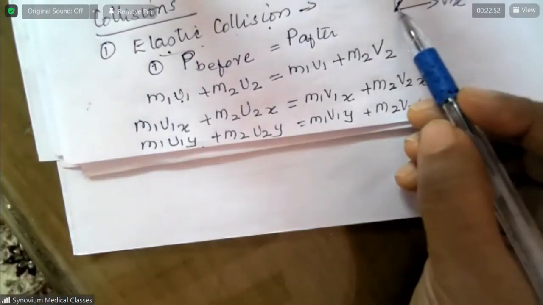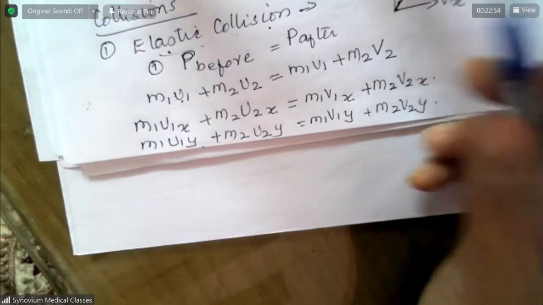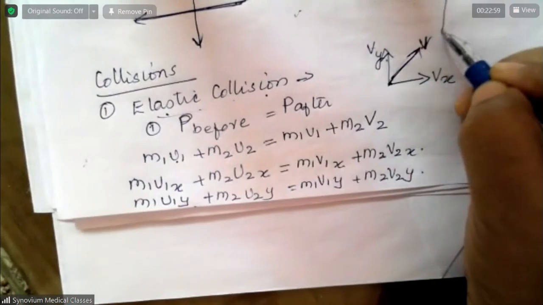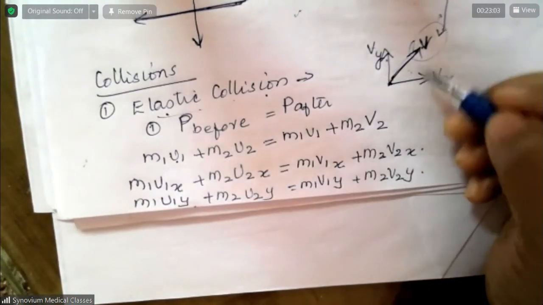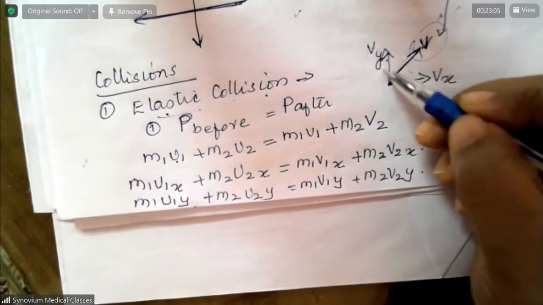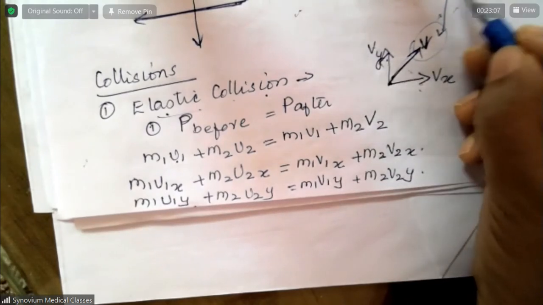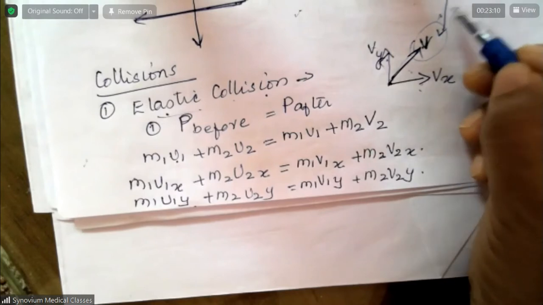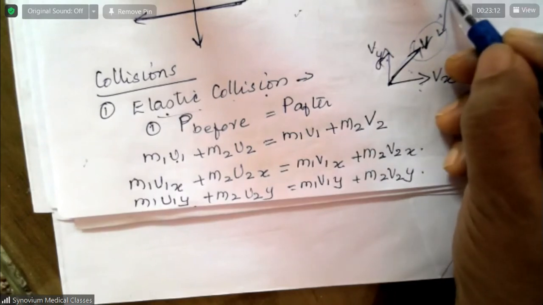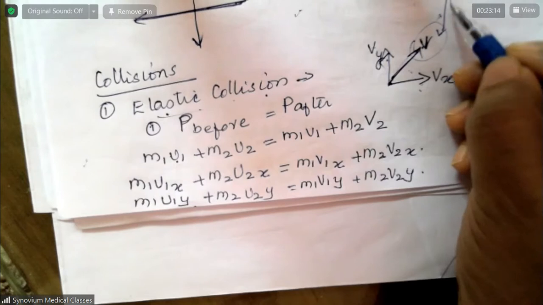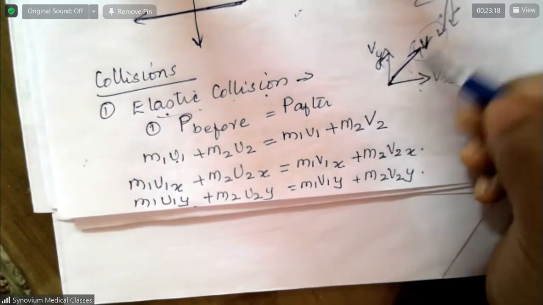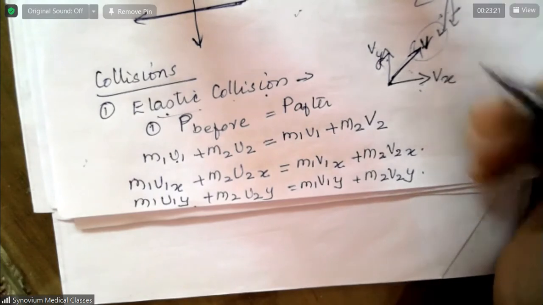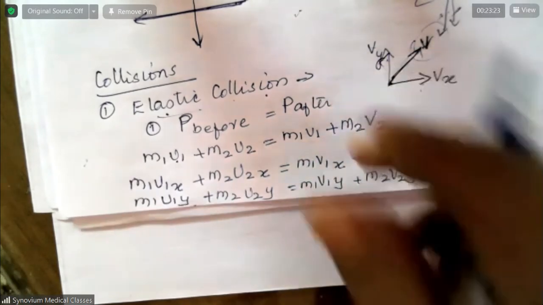So if you have an object moving this way and assume that you have got an object moving this way, they may collide, but how will you apply conservation rules? This you break down into two. This also you break down into horizontal and vertical. Now you match the horizontals, match the verticals, then you do it. Okay, I'll give you a sum to make you understand.